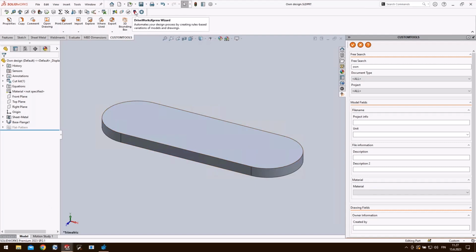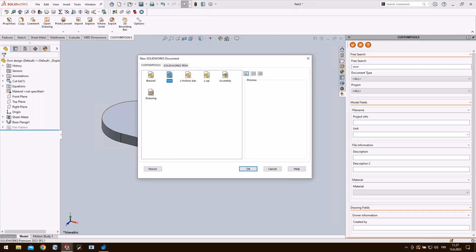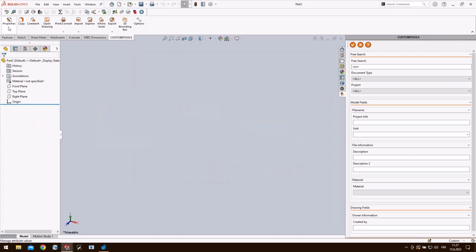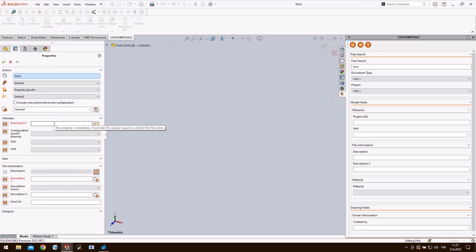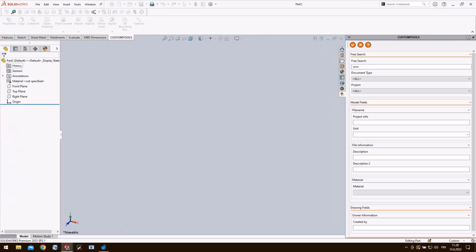So let's again start by creating a new part, and if I access the properties in here, we can see how tooltips appear in the user interface. If I move my mouse cursor over a control and hold it there, I can see the hint or tip on how the specific control is used. This is a great place to store useful information, and here is how to do that. We can see that the unit is not holding any tooltip. So let's go to the options.